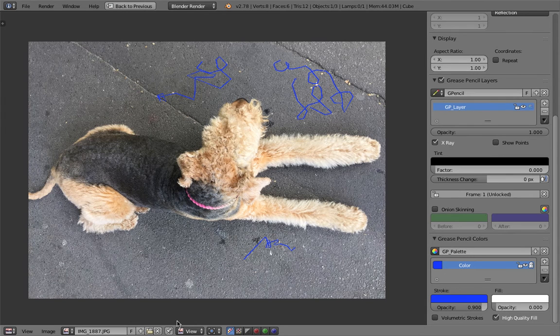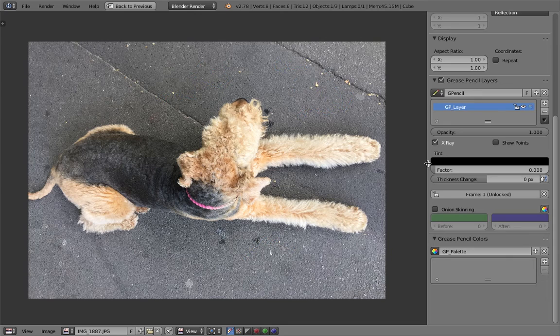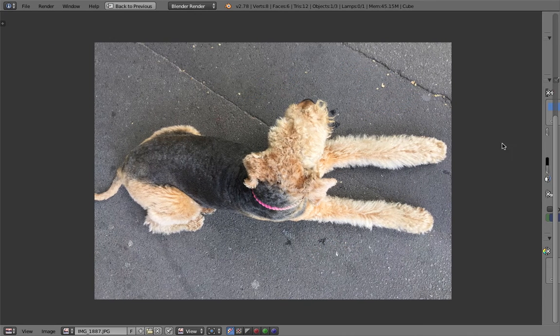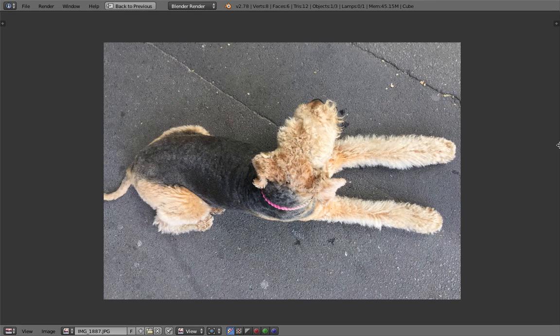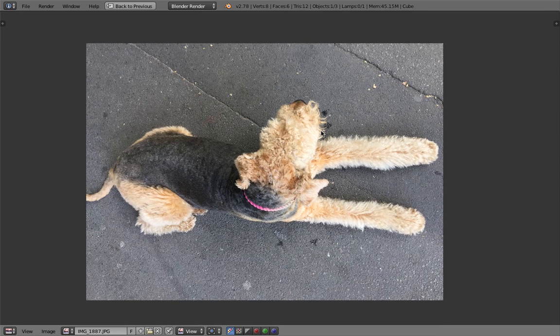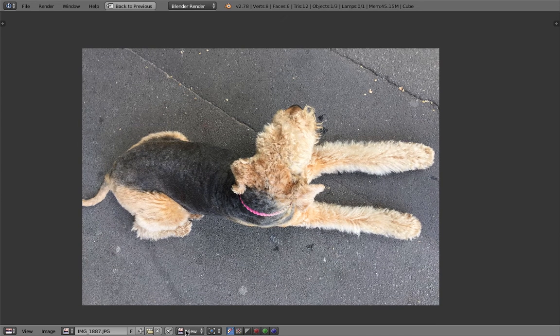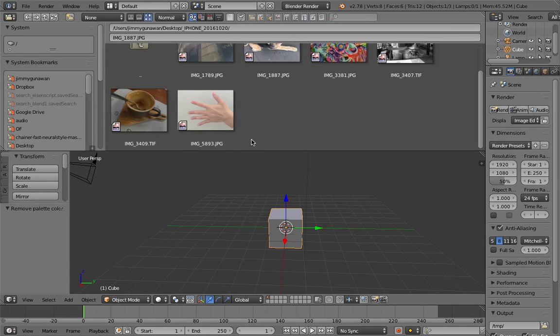But there is another way where you can do the painting on the image and it's actually more permanent. Just be careful with this because you might potentially be saving it to the original file. You don't want to do that, but I'm gonna show it to you. This is the viewer. This is the default, right? Of course, you can use another image, for example this image of my hand.